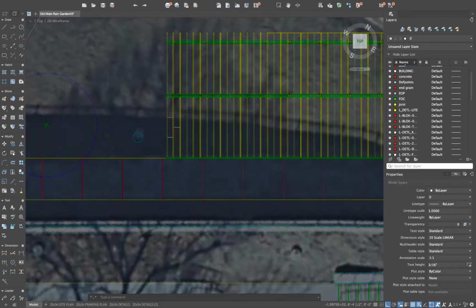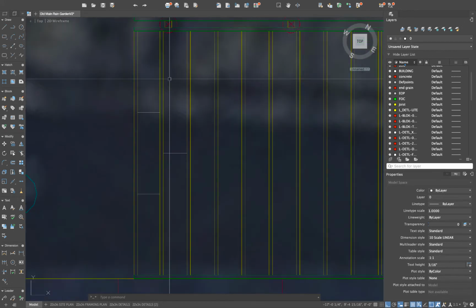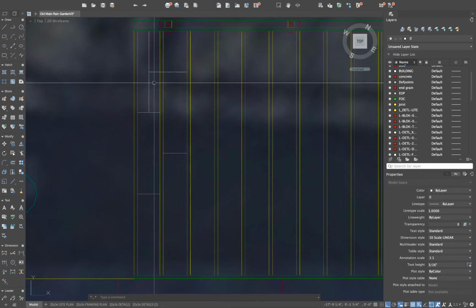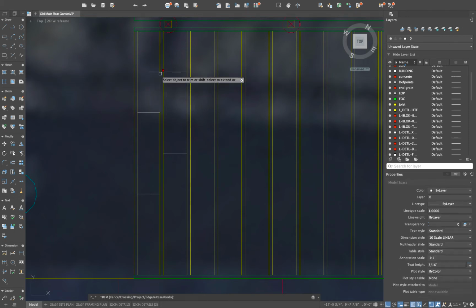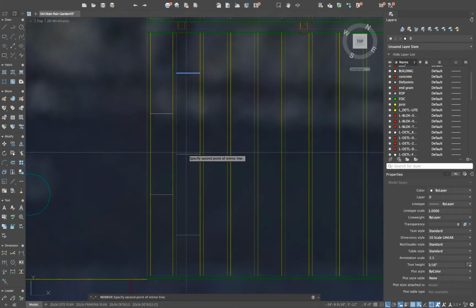How you do blocking, especially over a large span like this, it's really necessary. I'm beginning to think that we probably need to put one in right in the middle of this as well. So the longer the span, the more blocking you're going to want to put in. So I'm finding the middle of that gap right there and putting in the block right there. Trim that piece out, and I'm just going to grab this and mirror it over. So I'm trying to be really symmetrical with this, but maybe I'm just visually showing that we want to alternate between 2 blockings on this span and then 3 here, and then we'll jump back to 2.